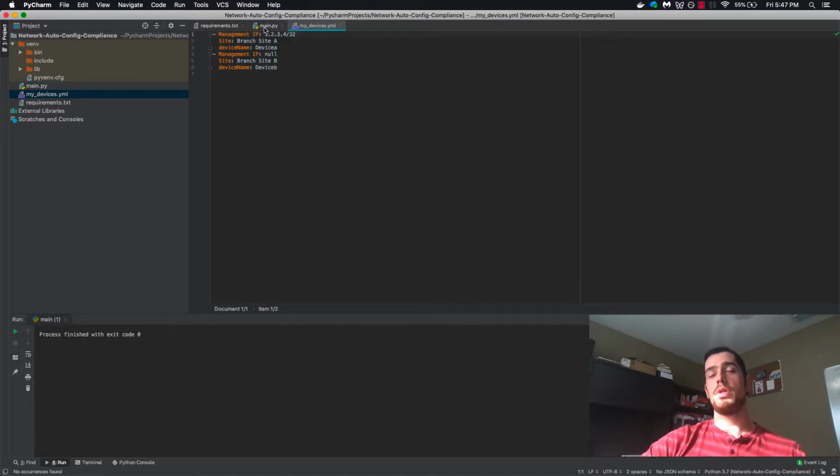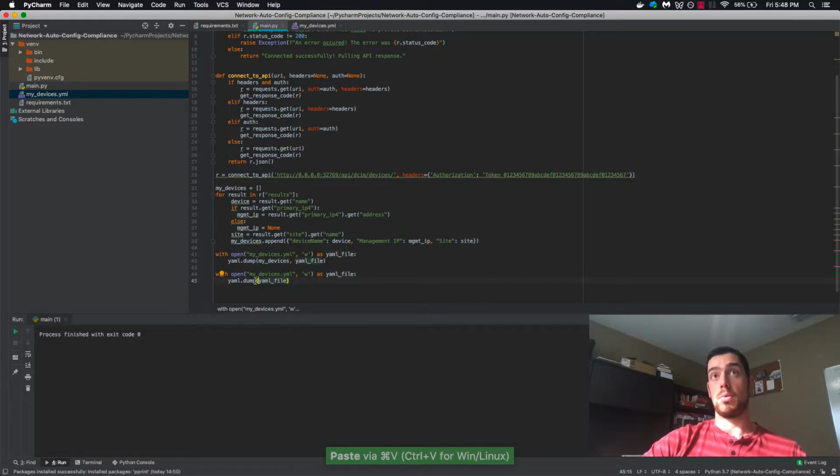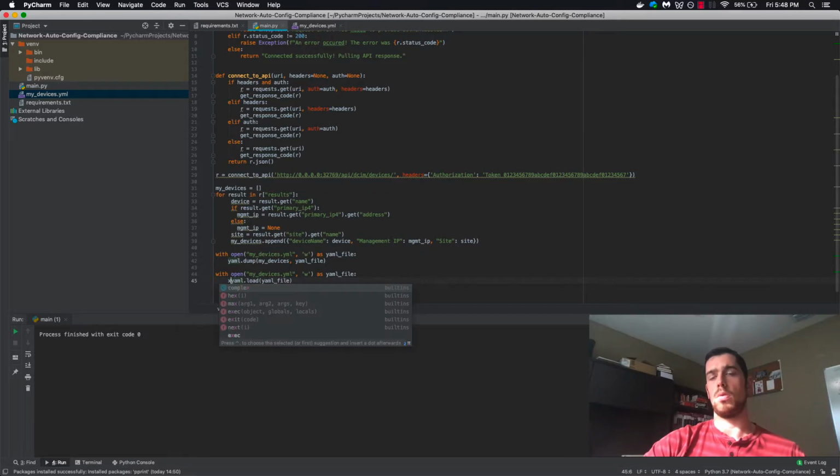So now that you've seen how we store the files, I want you to observe how we access this file. We're going to do the exact same thing that we did up here, except we're just going to say .load. And actually, we're going to assign this to my YAML file. Nah, I don't like that.